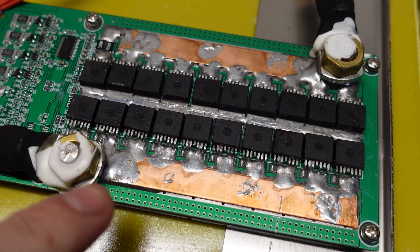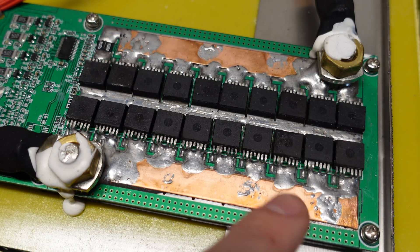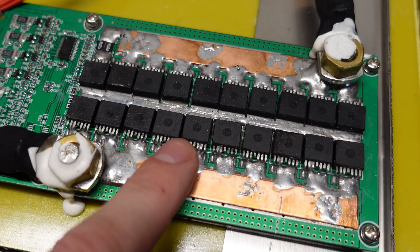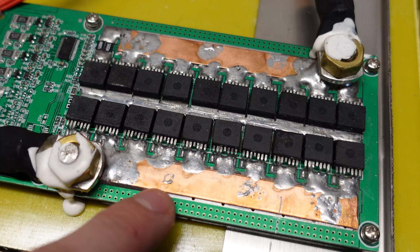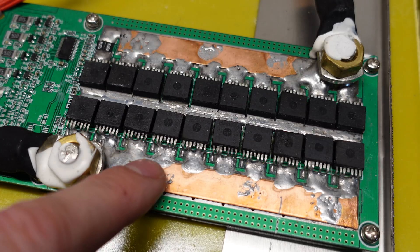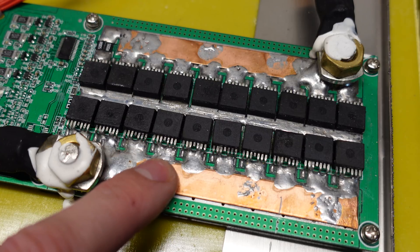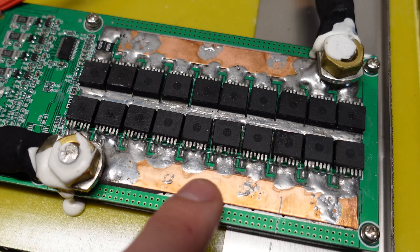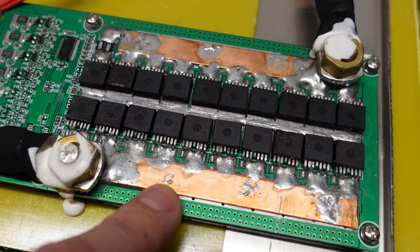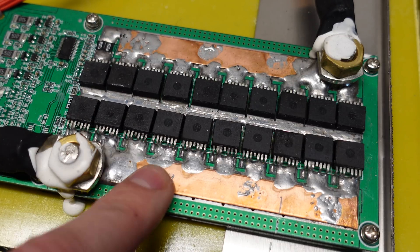Taking a closer look at this BMS, you can see the quality is just terrible. They've got all these MOSFETs lined up here — this is what turns the battery on and off depending on the conditions it senses — but they've tried to make it higher power than it actually is. They put these large globs of solder in. Some of the pins are connected, some of them aren't. It really isn't attached very well and it's kind of messy craftsmanship. This BMS is supposed to handle 300 amps — I don't see any way it's going to handle 300 amps continuous current. My plan is to remove and replace this BMS.